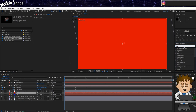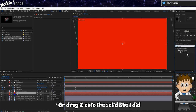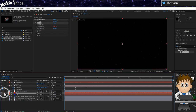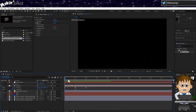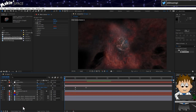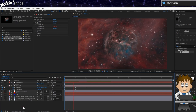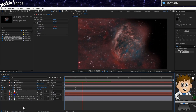Then go to the effects and presets panel and search for 3D stars. Double click to add it to the stars layer. Solo this for a moment and see what's happening. Sweet! And unsoloing this. Even better.